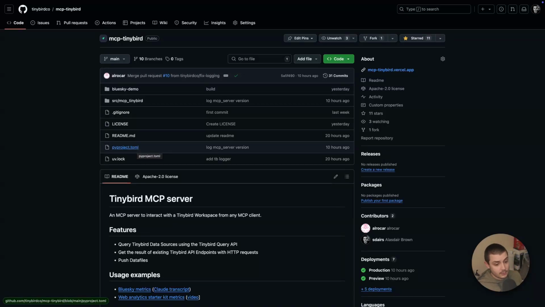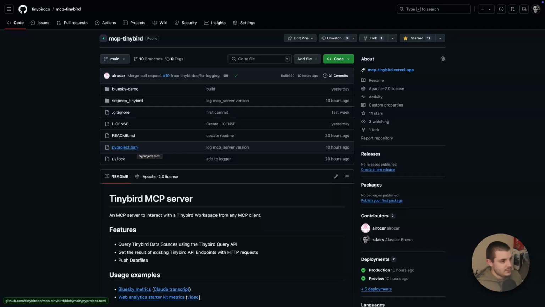Okay, so this is a quick getting started with the Tinybird MCP server. We're going to use Claude Desktop as the client, and so we're going to see connecting from Claude Desktop to a remote database, which is Tinybird, and then using just plain English to start exploring our data. And the data we've got is Bluesky data, and it's a pretty significant amount. We've got over 500 million rows that we're going to start talking to.